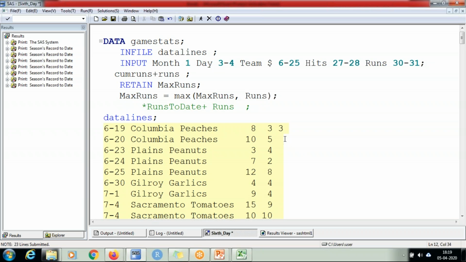So 5 will be assigned. In the next iteration, the 5 is retained by this retain statement. So maxrun is equal to the maximum of 5, comma this 4. So the answer would be 5 again. This is how this function will work. Okay, sir. Thank you.